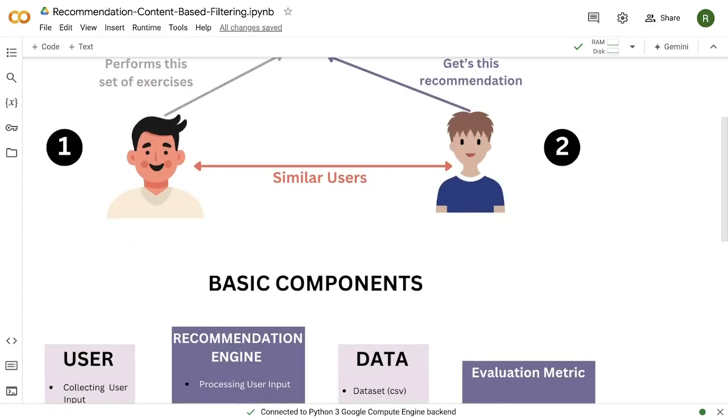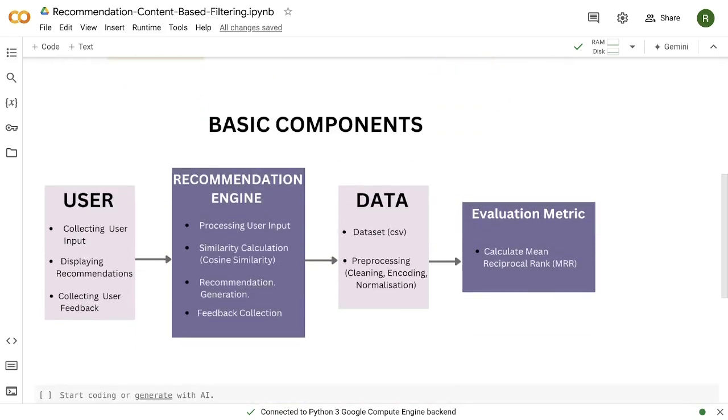Now the second part here is the basic components of this particular project. On the user side, we will have the user input. Here we are manually taking the input from the user, and depending upon that, the recommendations will take place. Then we will display the recommendations to the user, and also we will collect the user feedback. Now in the recommendation system, we have multiple evaluation metrics, from which we are going to make use of MRR, which is mean reciprocal rank. For this mean reciprocal rank, we require a feedback matrix. For this feedback matrix, we will be taking feedback from the user, and depending upon that feedback, we will compute the evaluation metric, that is MRR. So that is on the user side.